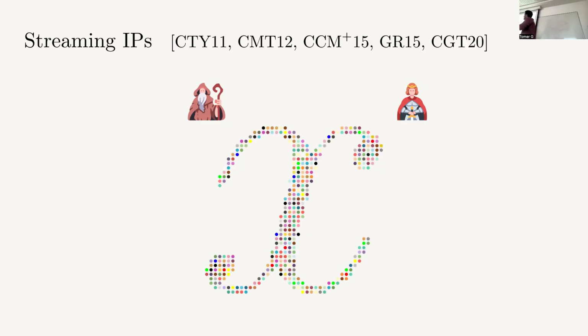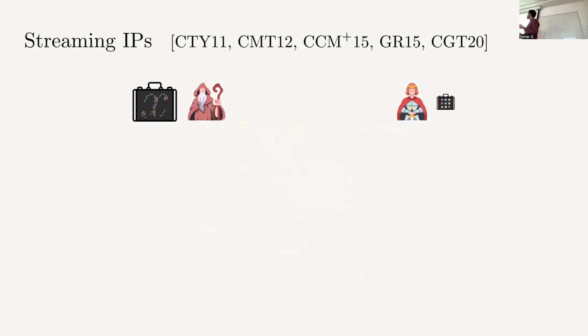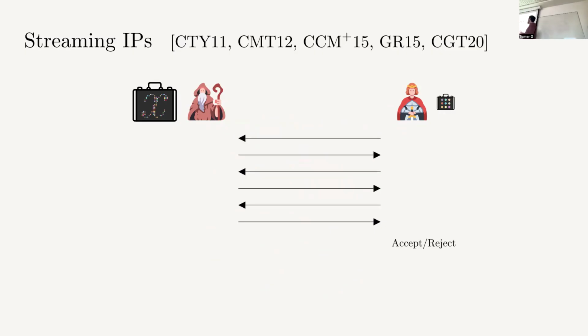Our prover we assume to be unbounded, so it has a lot of storage space. And the verifier is bounded, mostly in storage, so it has small memory. It's so small that it cannot contain the entire input. So in order to read the input, they stream it at the same time, reading it bit by bit. As you can see, the prover can store the entire input, and the verifier can remember something from the input, but most of the information is lost. Then they can interact, and at the end, the verifier needs to accept if the claim is true or reject if it's false.